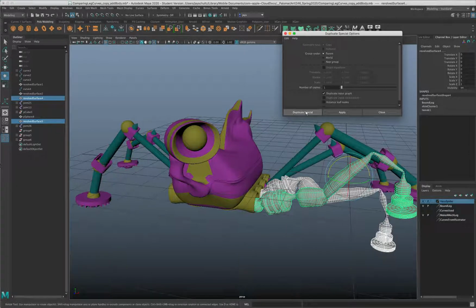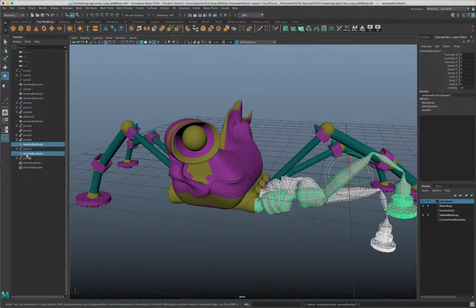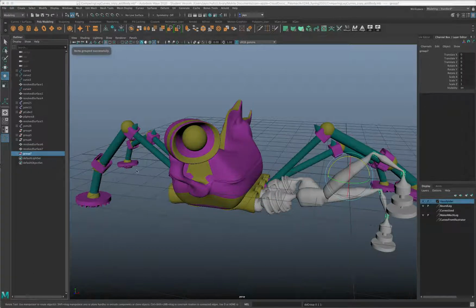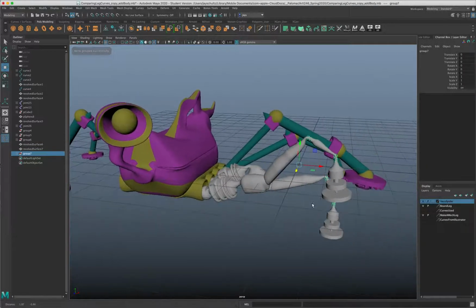Then I click Duplicate Special, and what you're going to see in the outliner here is I'm going to get 2 of these, but I'm also going to get 2 new sets of joints, and they are happily right underneath here. Then what you do is you pick these in the outliner, just the joints, not the geometry. Get both of those, and you group those guys, Command G. Get the W key here.